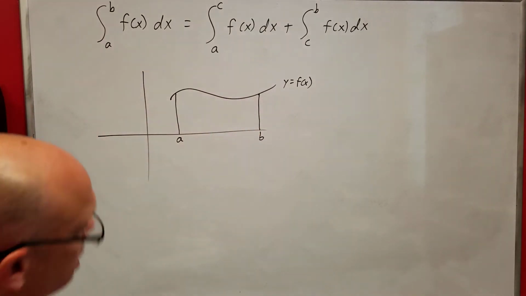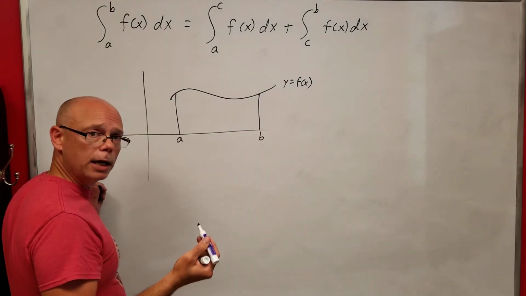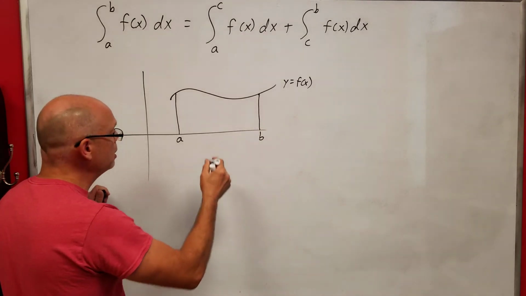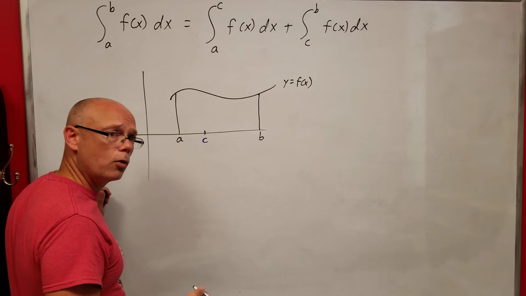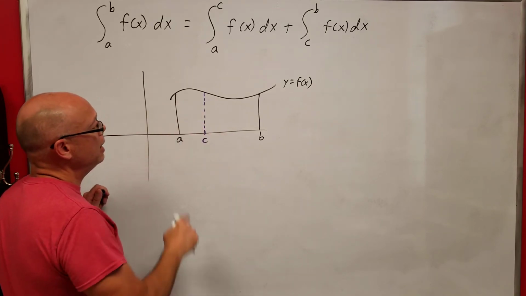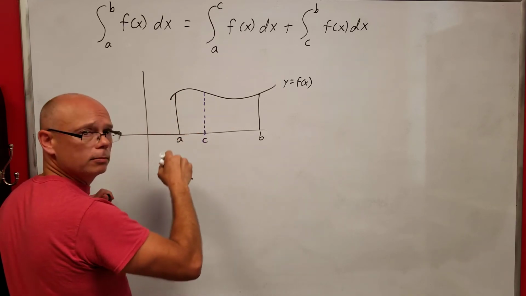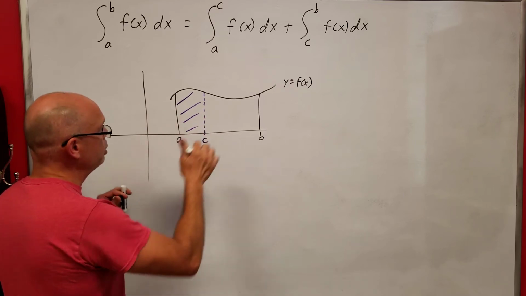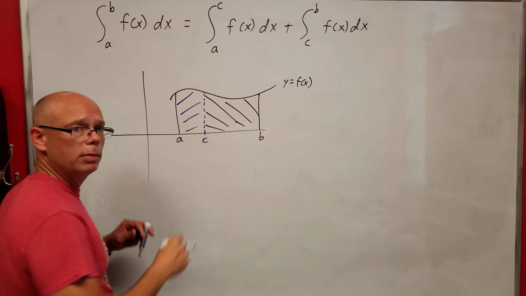Now let's suppose that there's some point C in the interval from A to B. I know it's a bad choice, C, because C should be out here, right? Because of the alphabet. But anyway, that's what they choose in books. They're going to say C at some point in between A and B. Then it says that the area under the curve between A and B is equal to the area under the curve from A to C plus the area under the curve from C to B, okay?